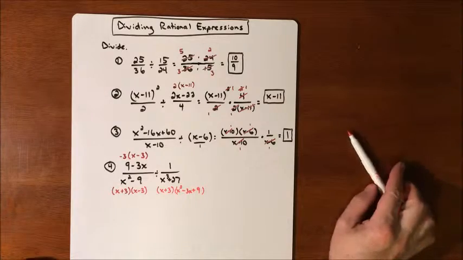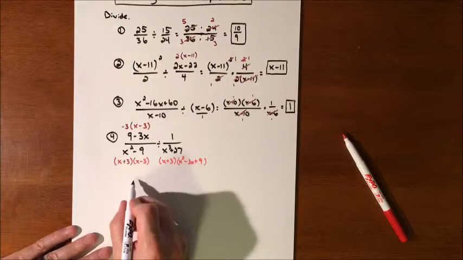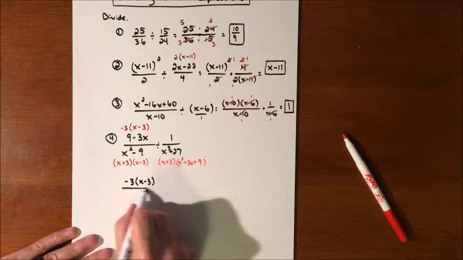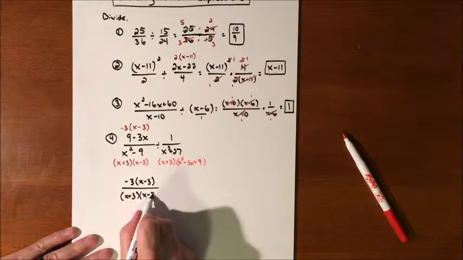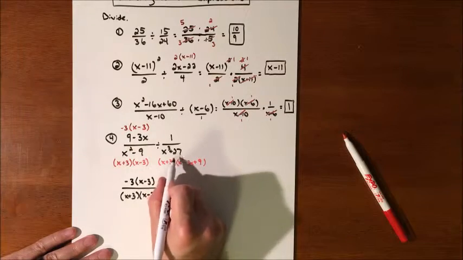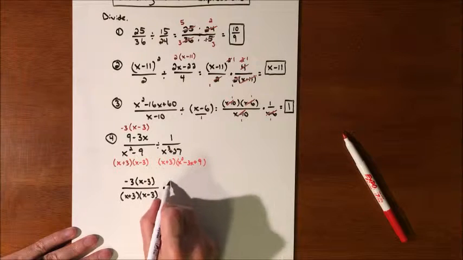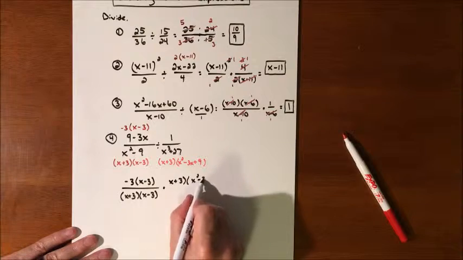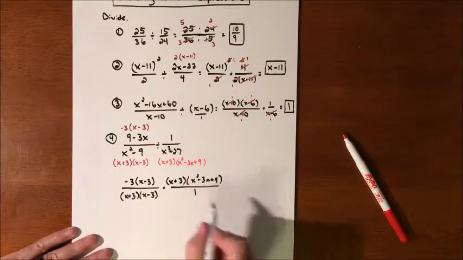All right, so let's clean this up. And instead of dividing, we're going to multiply. I'm going to put it down here. So my first fraction, I'll write the factors. And then my second fraction, I'm not going to divide, I'm going to multiply by the reciprocal. So I'm going to flip this fraction. So this piece that was the factor of this now becomes the numerator: x squared minus 3x plus 9. And then this becomes the denominator.